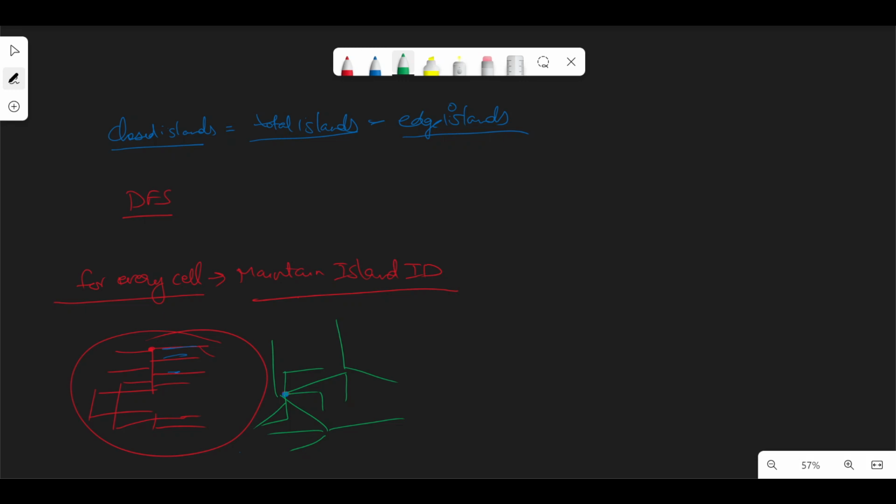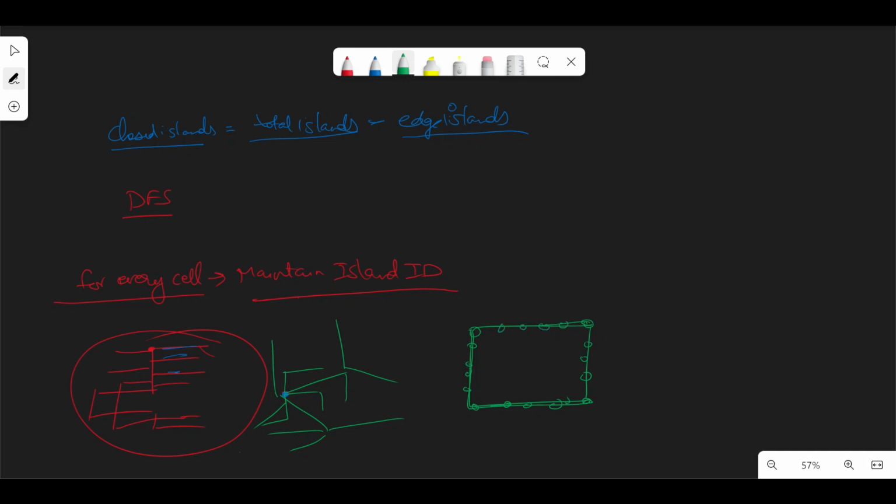At any point, if I find a node at the edge, any node at the edge, if that node at the edge is a land, then the island corresponding to it is an edge island.